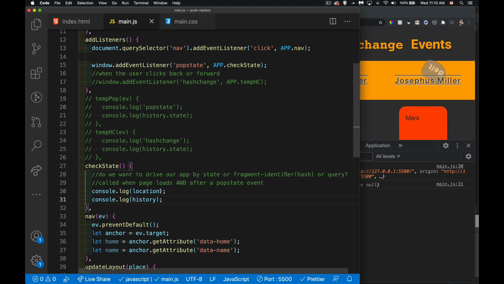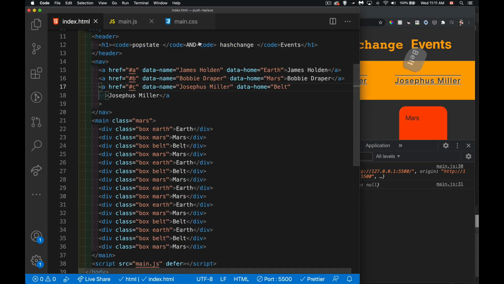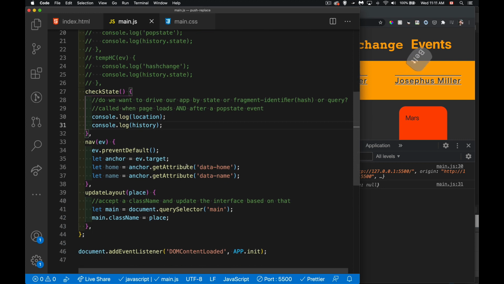Okay, so we're going to get to this where we can use this when the page initially loads to look at those values. But just before we do that, let's do something with this navigation. I've got a default in my HTML, which is making the Mars blocks show up, but I want to be able to click here, get the value from that. So I want to be able to get this data home property. I'm going to save data home and data name inside of state, so I've got those things saved for the future. But I also want to take this value and add that to the query string. So that's what we're going to do here.